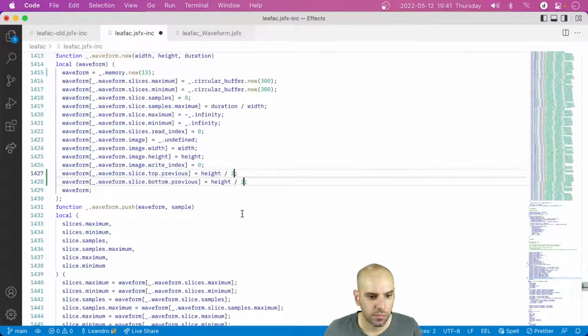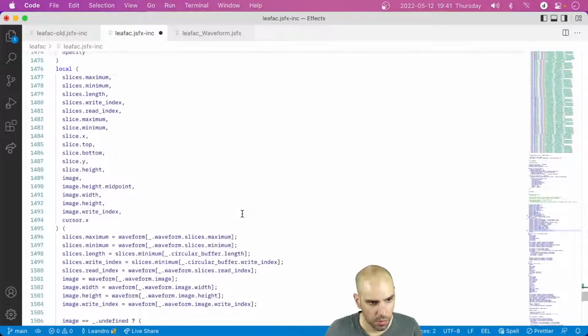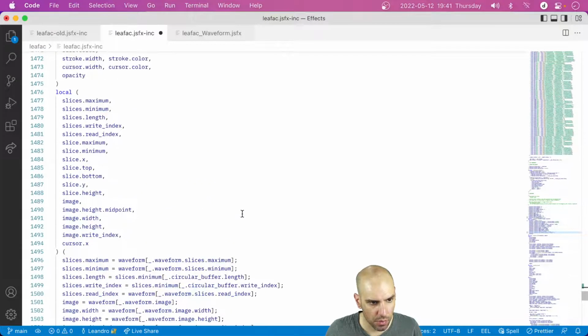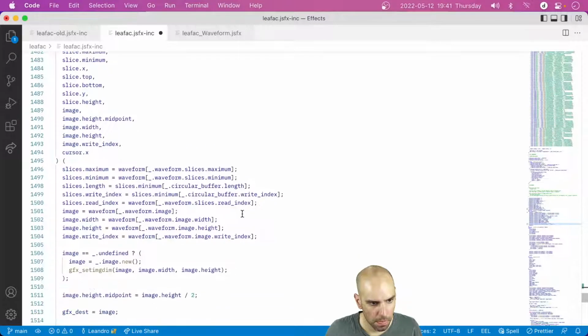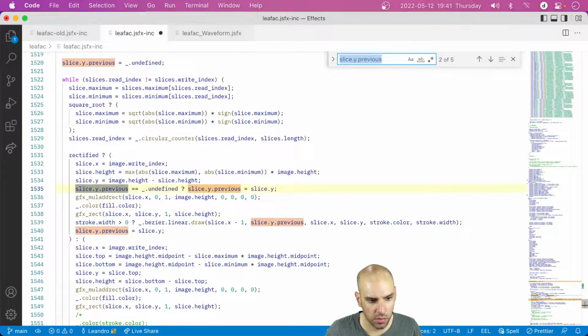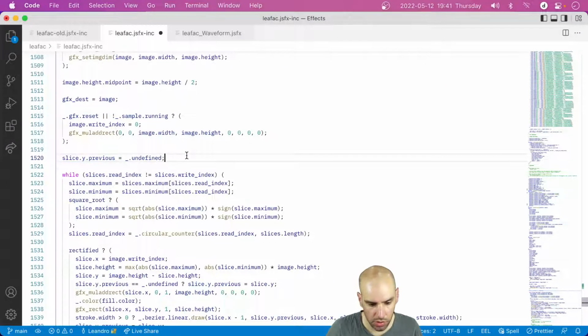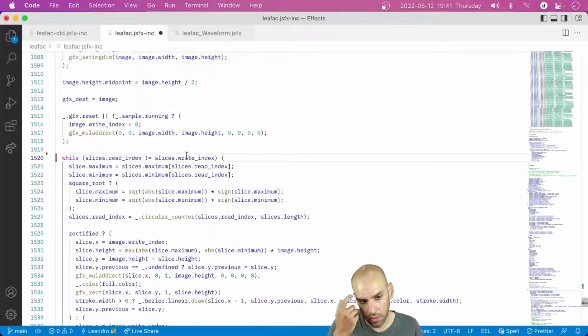Then let's scroll down. We are going to remove a variable, a local variable. Oh, we forgot this local variable. We didn't declare it as a local variable, so it was actually leaking into the global context, whatever. It's no longer going to be undefined. There is always a definition of that.